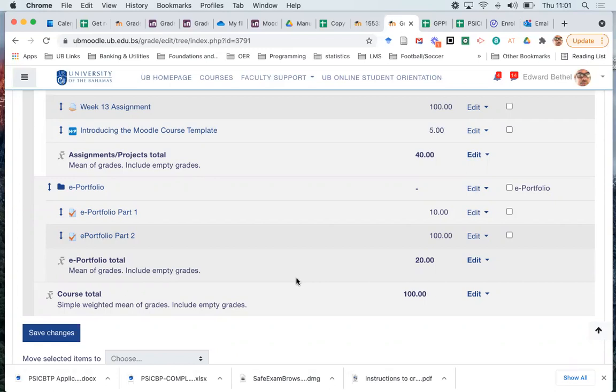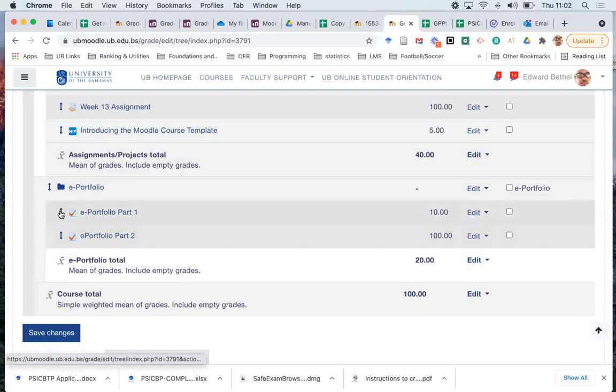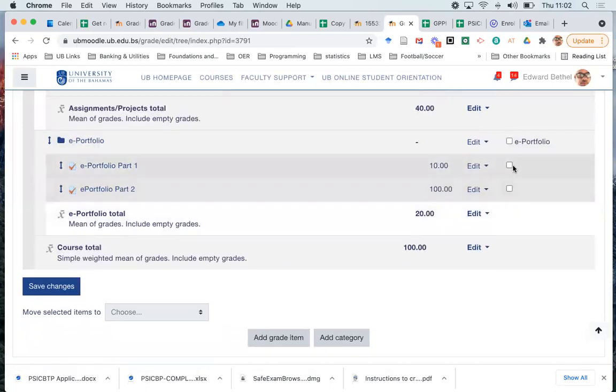Yes, good morning. I have one question. I noticed when you were setting up the grade book and moving to selected items, and choose, you didn't save changes. Yeah, that's an excellent observation. Note that when you're moving things, either by using the double arrow or by selecting, you don't save changes.